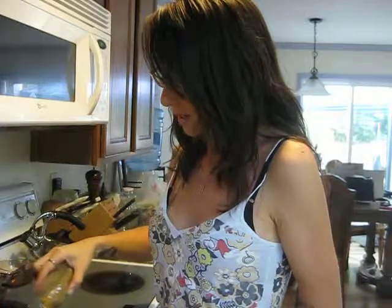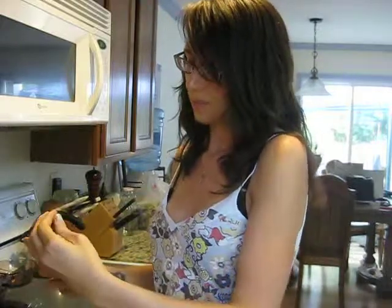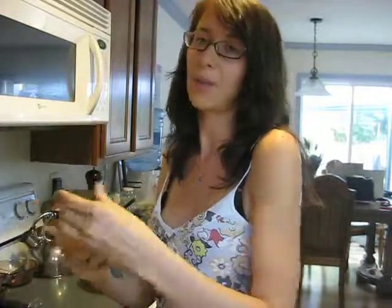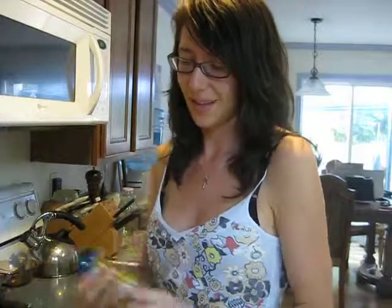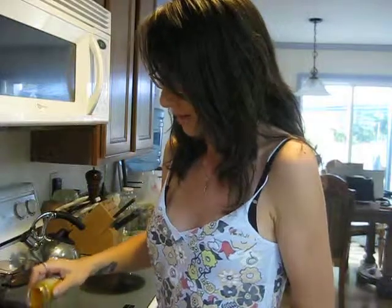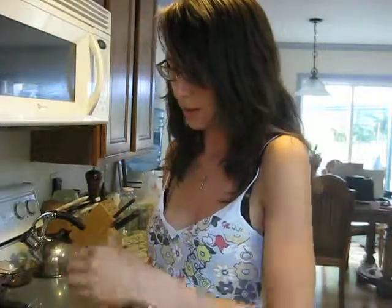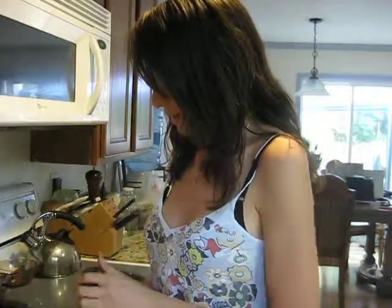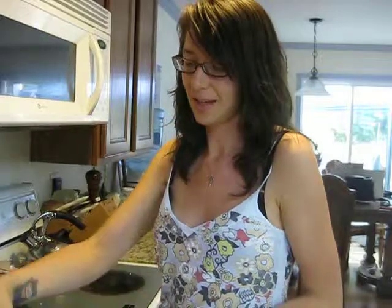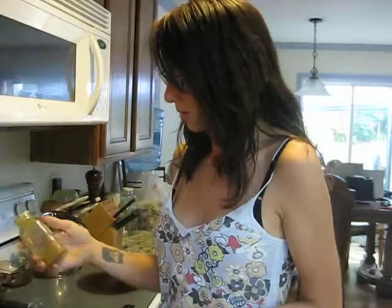less than 100% today. So what I'm adding right now is about a teaspoon of cumin, and it doesn't even have a label or anything because we buy all of our stuff in bulk, the stuff we use a lot of, and cumin is definitely one of them. And then turmeric. This stuff is really good. It's supposed to be an anti-inflammatory, kind of like cinnamon is too. So that was about a half a teaspoon of turmeric. And some cayenne for a little extra kick to it. You don't want to add too much of that because it can heat things up pretty fast. So that was about a half a teaspoon, maybe 3/4 of a teaspoon.